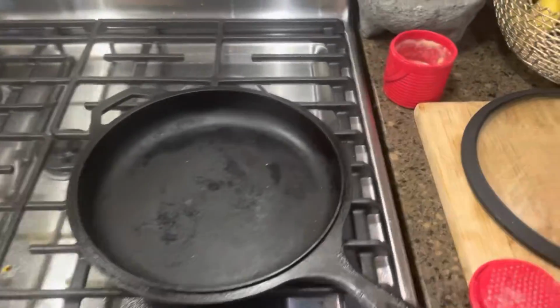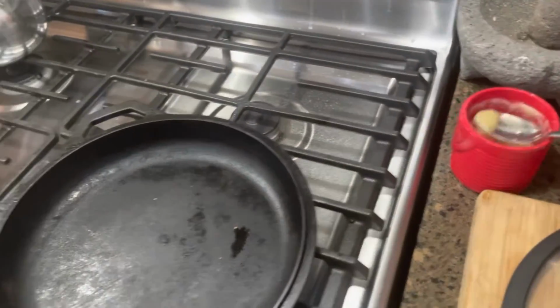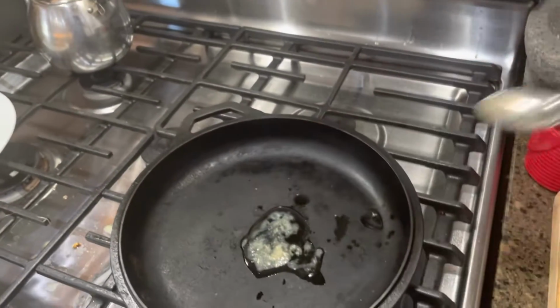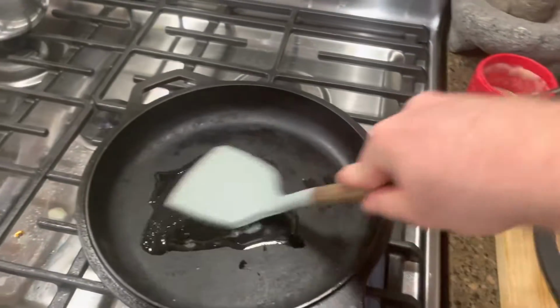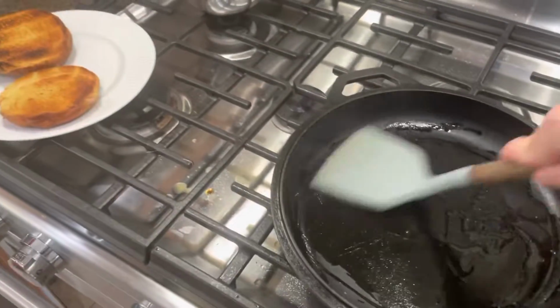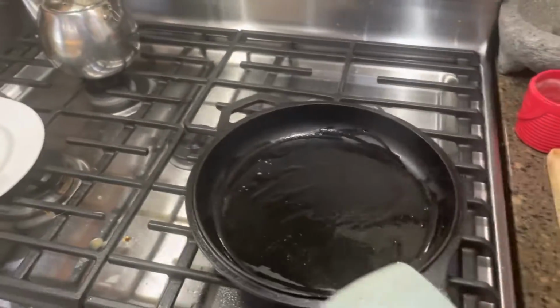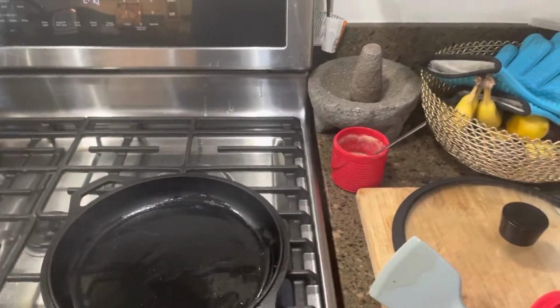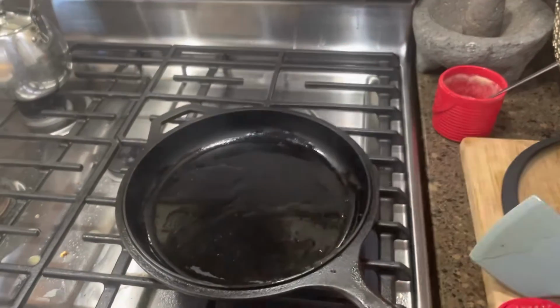So now it's nice and hot. We're gonna get some of this bacon fat, a little bit on there. So this kind of greases up the pan. It's gonna be beautiful, nice and fatty. Then what we're gonna wanna do, it's gonna be a bit dangerous for me doing this with one hand, but put the burger on and you're gonna smash it immediately.